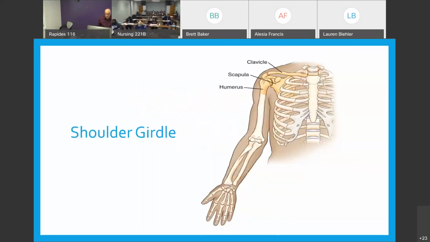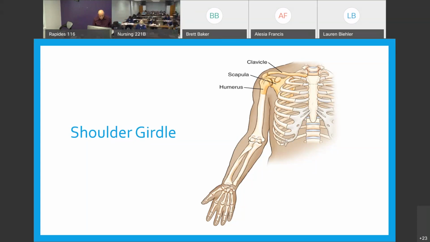The first slide is just: what composes the shoulder girdle? There are two bones that make up a shoulder girdle. A girdle is something that embraces. What are they? The clavicle and the scapula embrace the thorax. So that's where the girdle is used to connect the upper extremity to the thorax. It's the shoulder girdle, right?